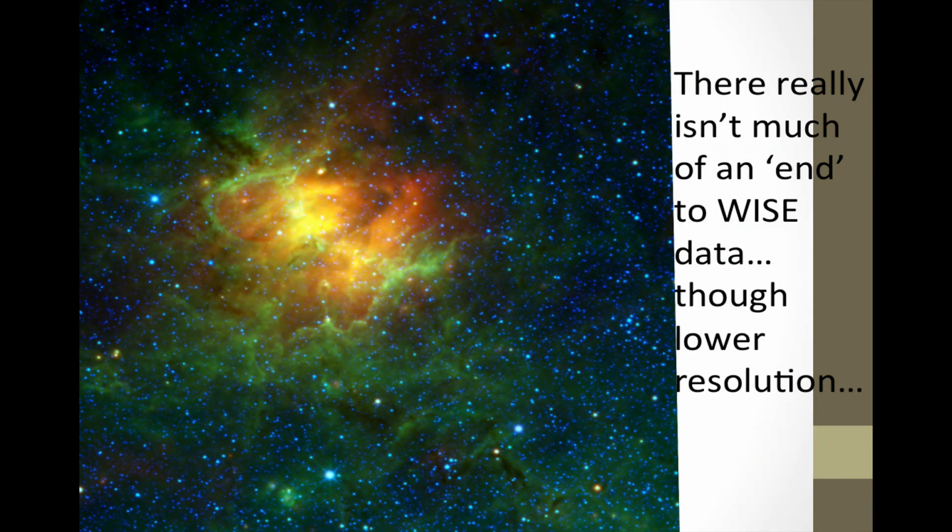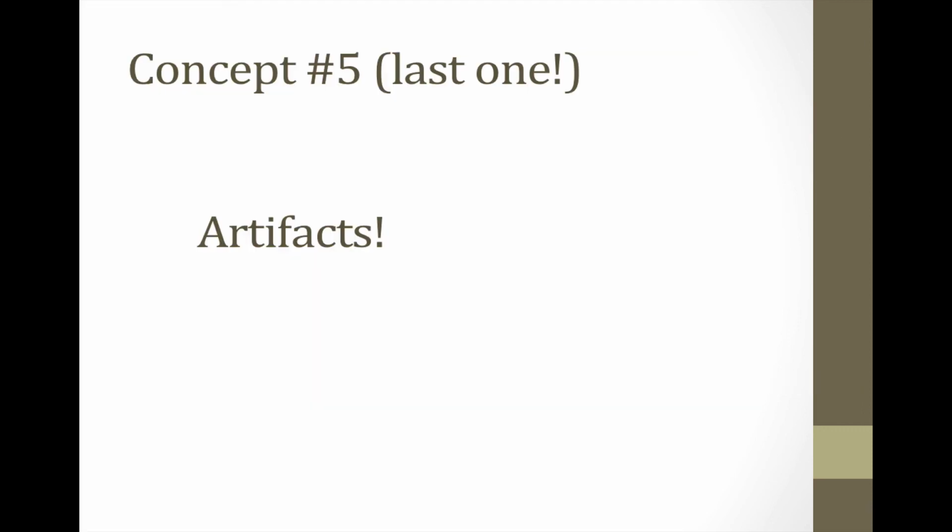So if you were interested in studying how the Eagle Nebula fits into its surroundings, how it relates to other things that are in the galactic plane, you can do that with WISE data. So even though it's fuzzier, it covers the whole sky. That's usually your trade-off. Usually if you want high resolution, you don't get a lot of sky coverage. And if you want lots of sky coverage, you usually don't have high resolution.